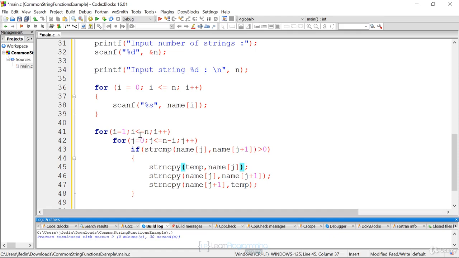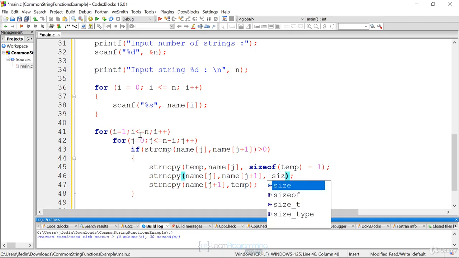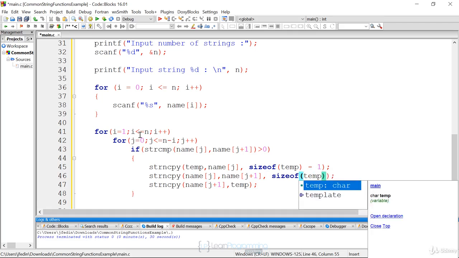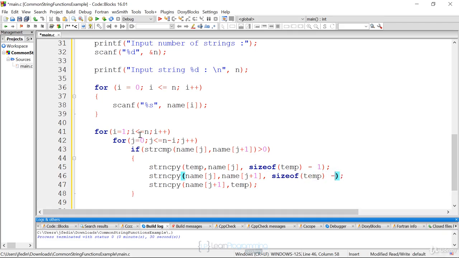So with strncpy, you only want to make sure you don't copy in more than the size of temp minus 1, because otherwise you have a buffer overflow. So you would add all of these. If it wasn't a character buffer, you'd probably want to use strlen if it was a pointer, but sizeof will work fine for this. And again, this will eliminate any buffer overruns. So it's always safer to use strncpy. Right, and minus 1 because we have our null terminator that needs to go at the end.